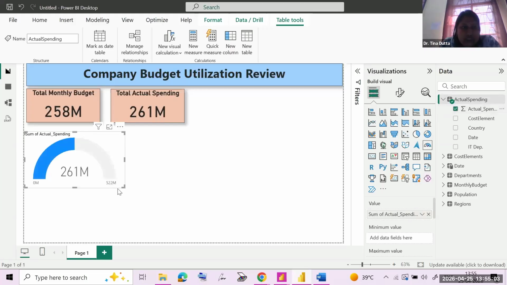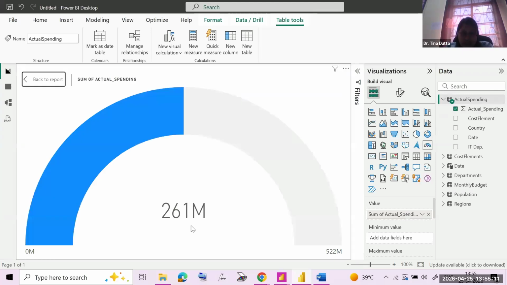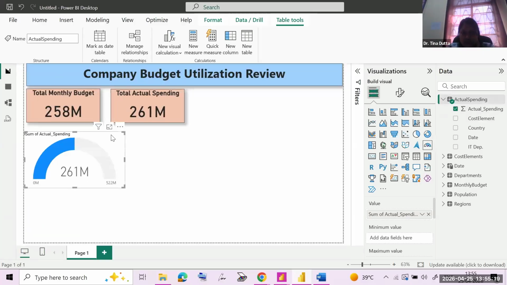Now this actual spending is 261 million, and because the axis is auto selected as 0 million to 520 million, it is coming in the middle, so that we can change. Also in the gauge chart we can give a target value. So this is the target value.